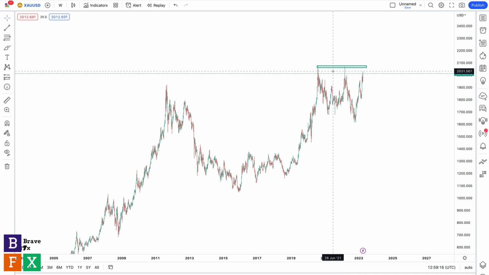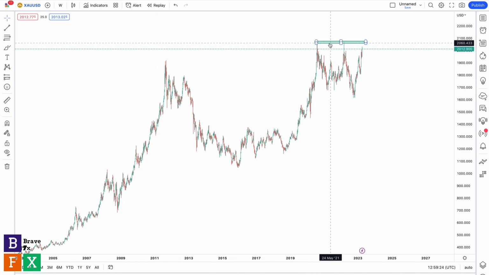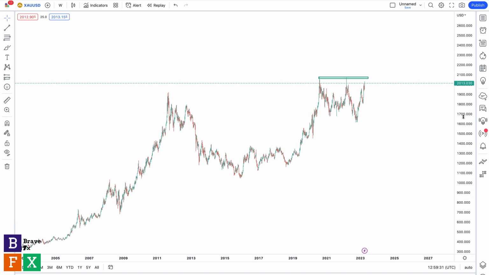So as you can see, this is our resistance level, and zooming out or going to the weekly time frame, you can see that we had a first high, but the current highs we have on gold are the all-time highs. So if we break through these highs, it means we are going to be in price discovery because this is the highest high we have on gold, right? So this is all the information we can get on the higher time frame.